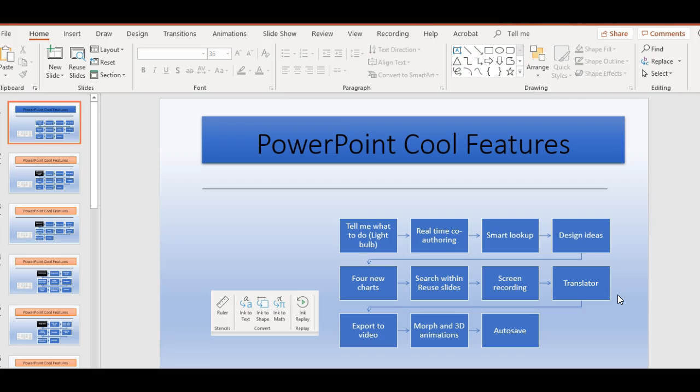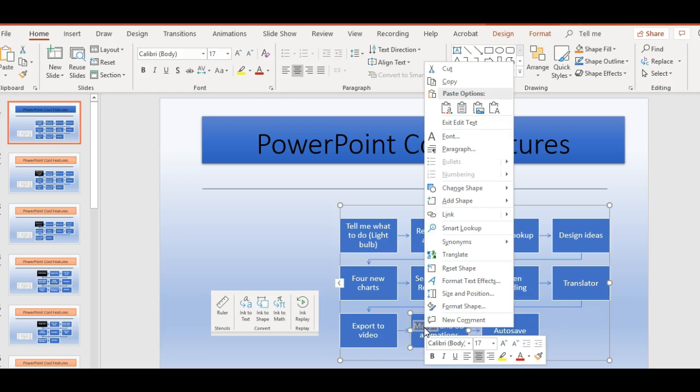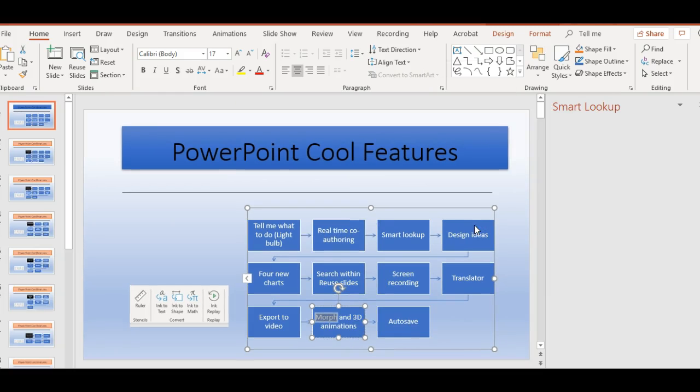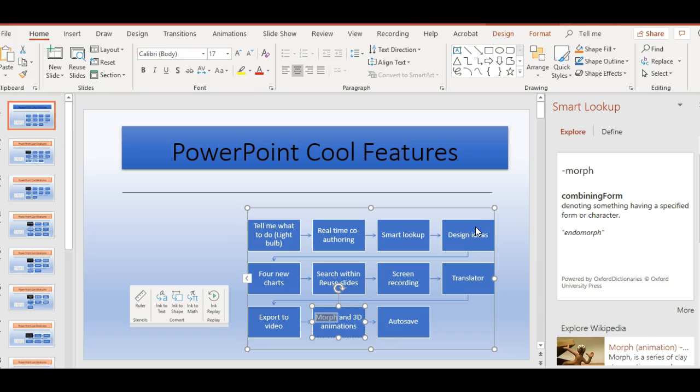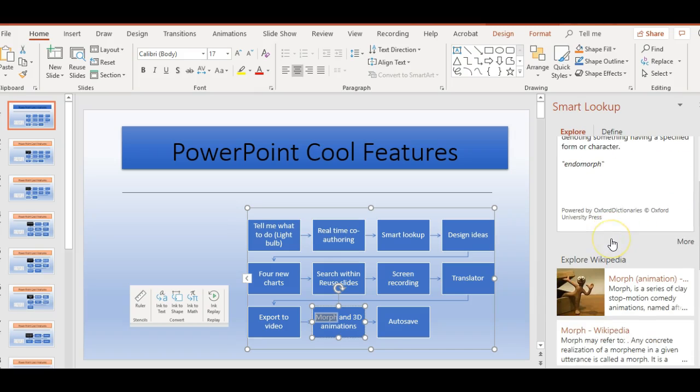Another feature that's fairly new is called Smart Lookup. If I want to look up morph, I would right-click here and go to Smart Lookup. A dialog box is going to appear on the right, and it's going to give me all sorts of information. It'll give me a definition.